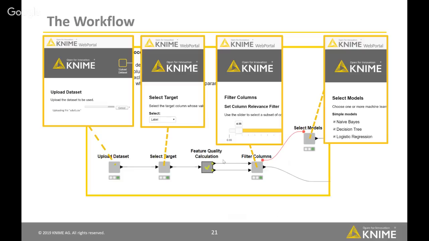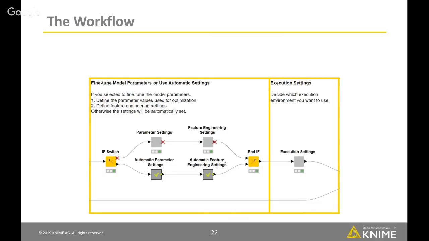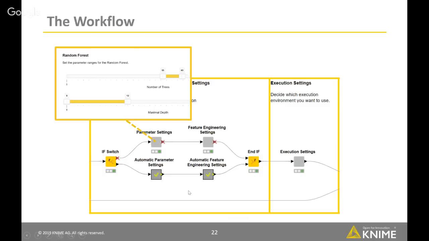So let's see what happens if, for example, we want to also fine-tune the customization of the model parameters. That's where the branching happens, right? Because on the lower branch here, we're going to do this automatically, and that's what Rosaria did before in the KNIME web portal. We just skip those 2 pages. But if we do not skip them, what we have are those range sliders. Here we decide how big the search of hyperparameters will be, and you fix those lower and upper bounds that will, in the end, define how many hyperparameters you're testing.